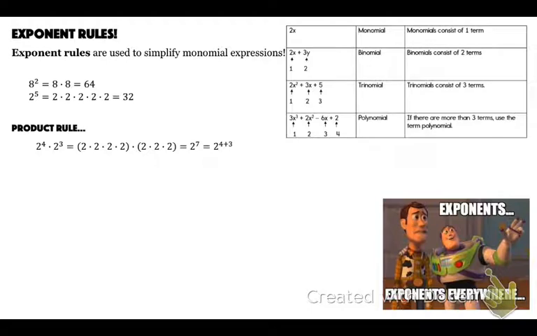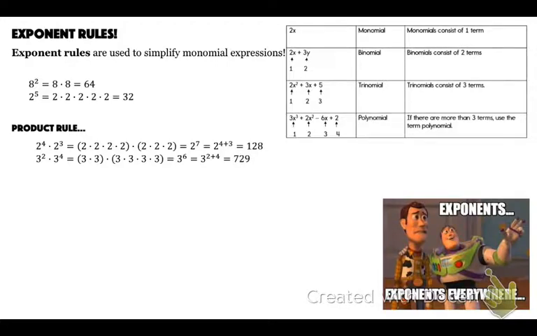Okay, and see what happened there is we added 4 and 3 together. This is kind of building into what the product rule is. Actually 128. Cool, I got it right. So then if we had 3 squared times 3 to the 4th, well, that means we have 2 3s and we have 4 3s, which means altogether we have 6 of them. So that's the same as 3 to the 6th, which is the same as 3 to the 2 plus 4 power, which if you actually found it would be 729.